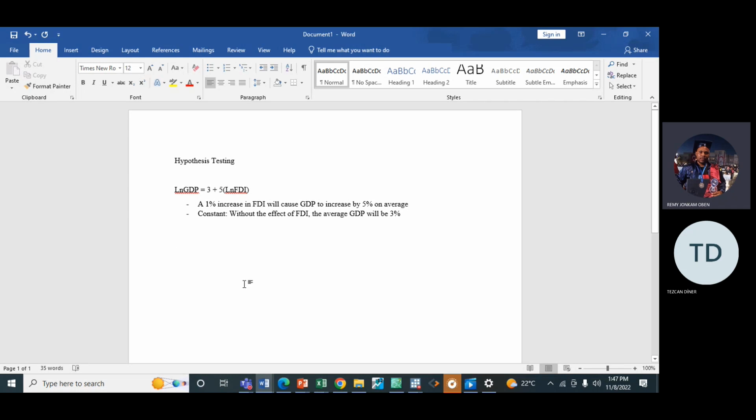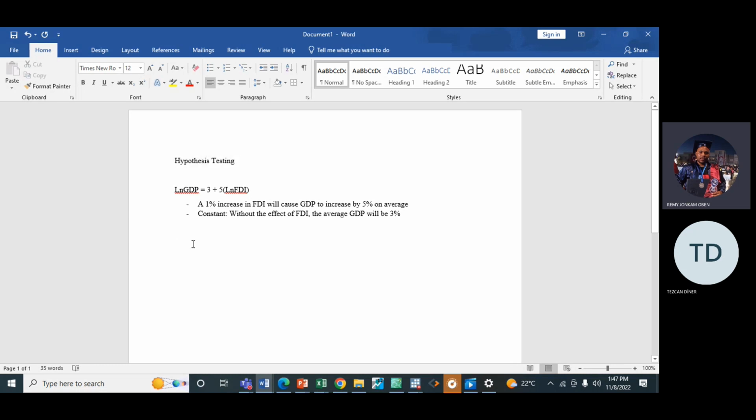By statistically significant, I mean it should be statistically different from 0. Of course, mathematically, you know that 5 is different from 0. 5 is not 0, right? So mathematically, it is not 0. But we are not interested in mathematics. We are interested in statistics. So we want to find out if it is statistically equal to 0 or not. That's what hypothesis testing is all about.